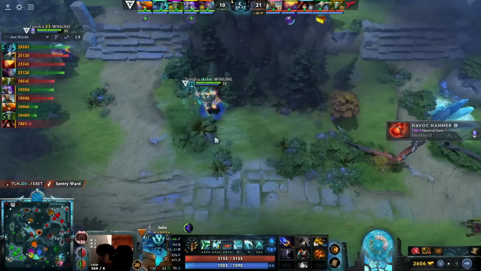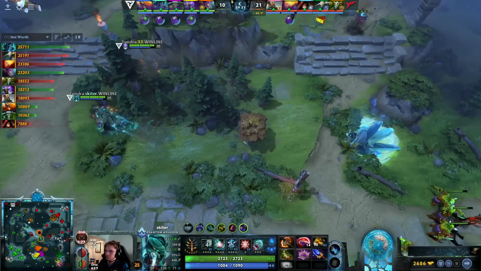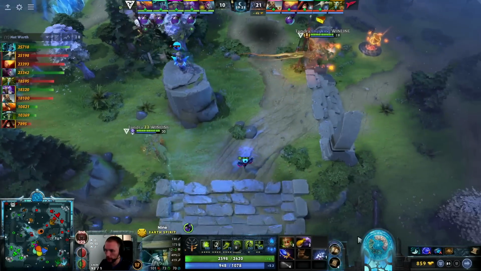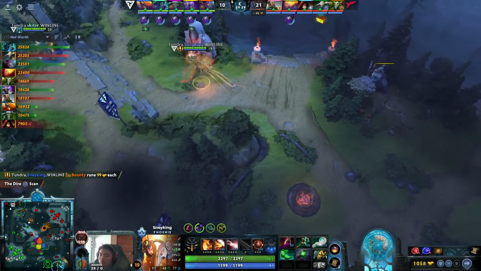Haven't seen many team fights. Tundra kind of dodged those. Warlock wants to take some of these earlier engagements, right? Get those levels up. Tundra will smoke. Dire are scanning.